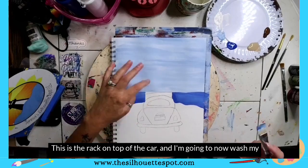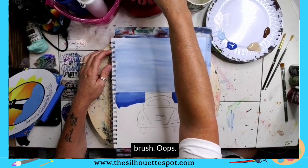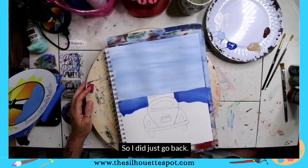Okay? This is the rack on top of the car, and I'm going to now wash my brush. Oops, and stop splashing paint all over. Give it a rinse.